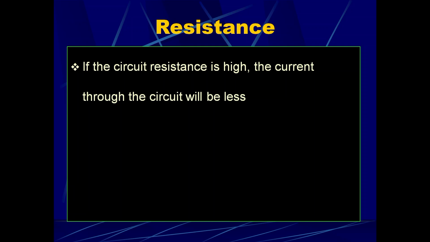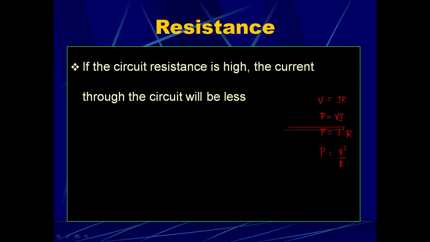So we said that V is equal to I into R. This is Ohm's law. And we know that power is equal to V into I. So V is equal to IR, I can just substitute it right here. So P is equal to I square R, or from this I can write I is equal to V by R. So P is equal to V square by R. So these are the different forms of power. P is equal to VI, P is equal to I square R, or P is equal to V square by R.